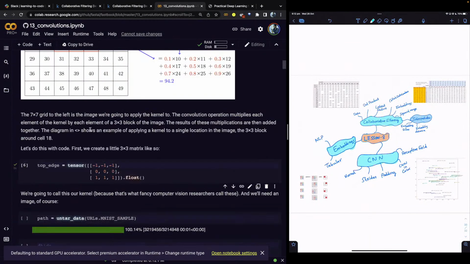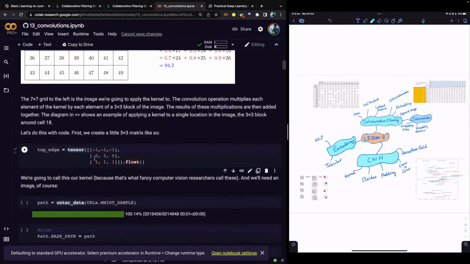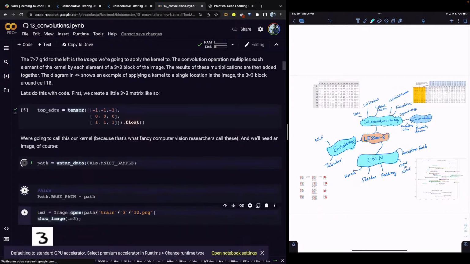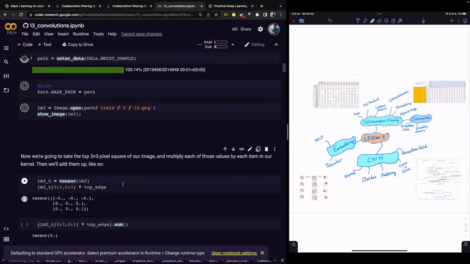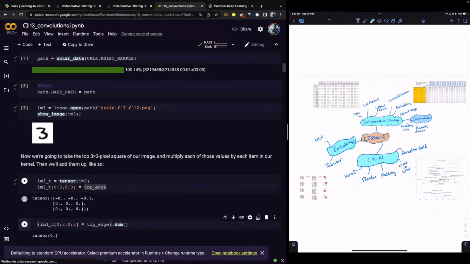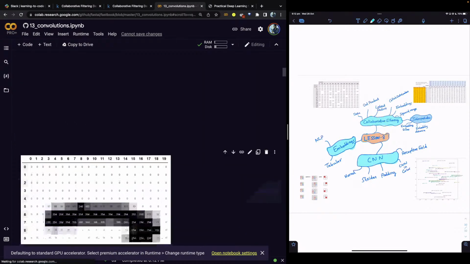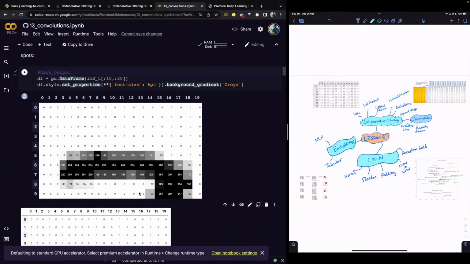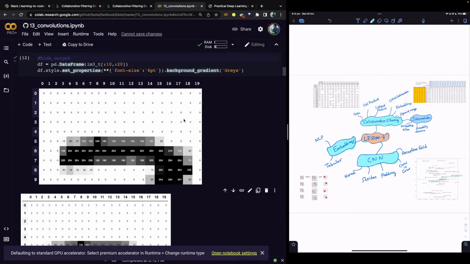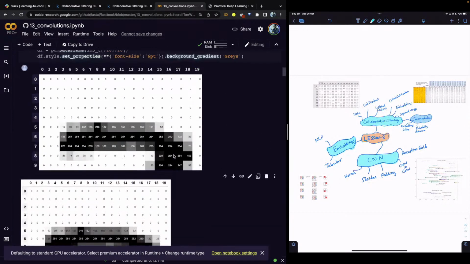So here we are creating a kernel. And this is like a horizontal filter. I will explain this. So this is some image. What this is explaining is, if you see any image, it's all about numbers.